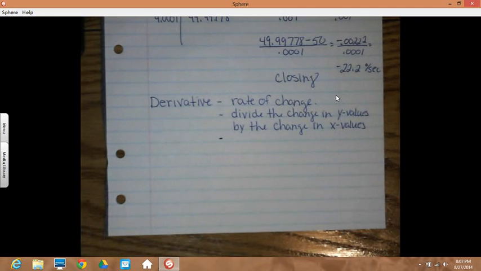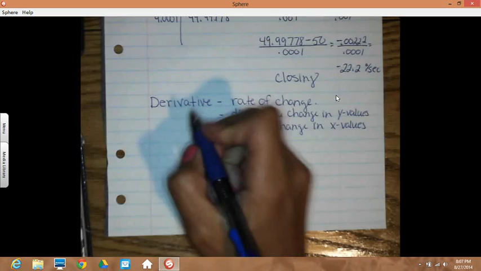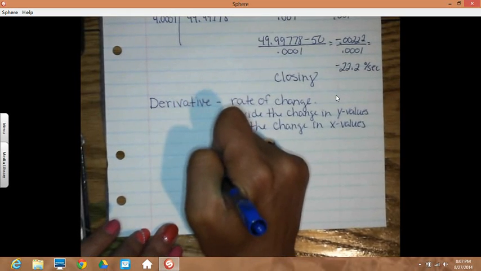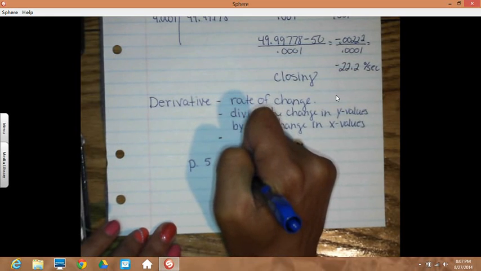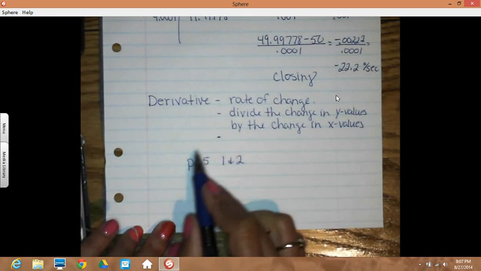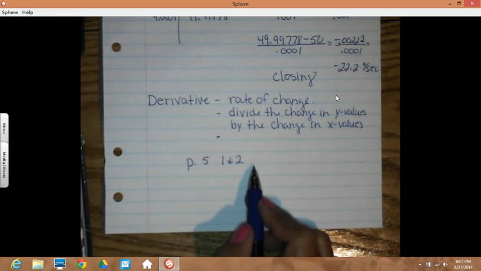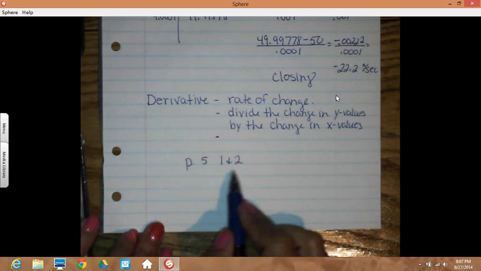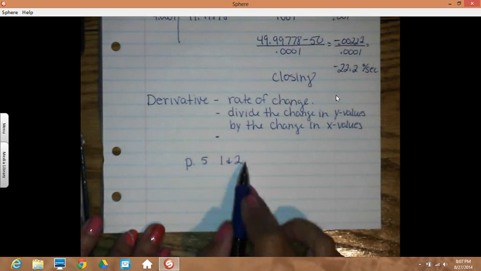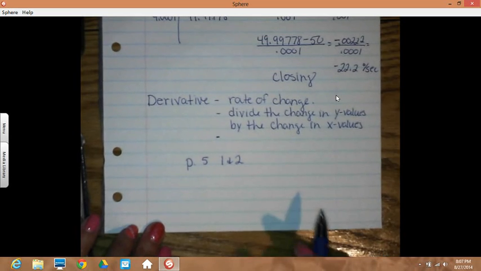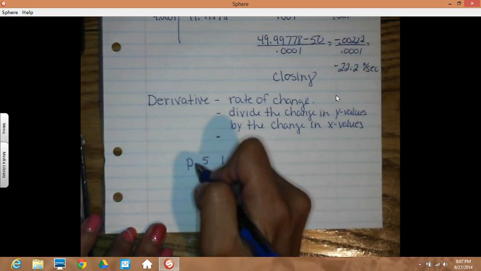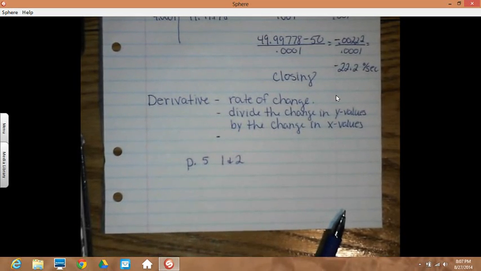All right, so tomorrow when you come to class, we'll be working on the homework here. Oh, I don't have the book. And this section's pretty short. It's going to be page 5, problems 1 and 2. So this is what you'll work on in class tomorrow, or if you want to work on it tonight, go ahead, you're just ahead of the game. But you'll have no problems finishing this in class, and then I'll have the next video ready for you that night. Okay.